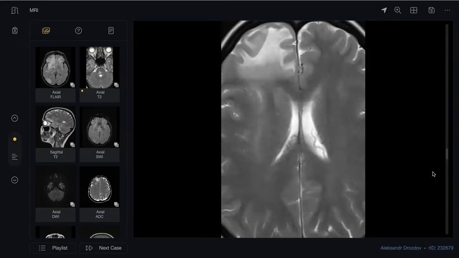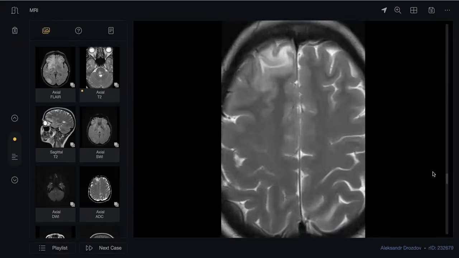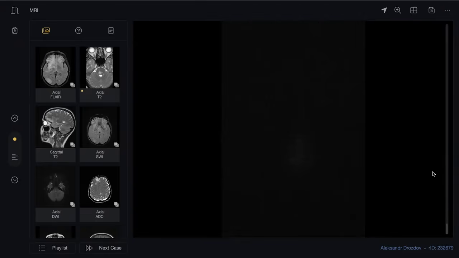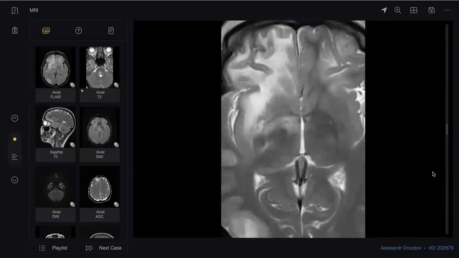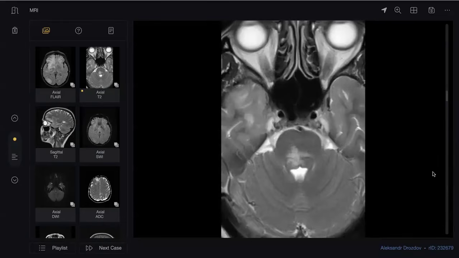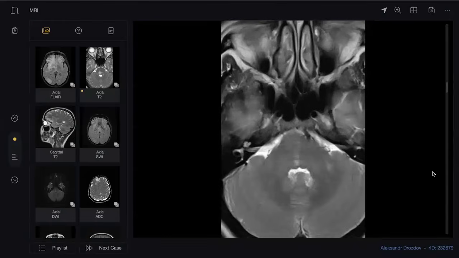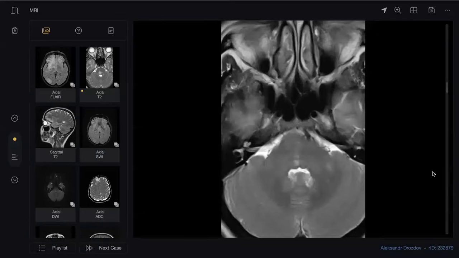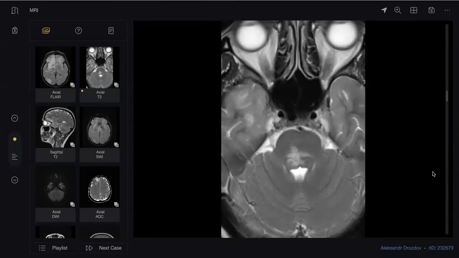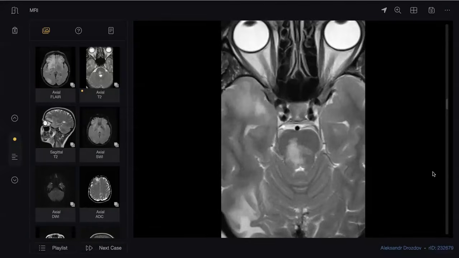I'd also like to check the optic nerves on these images. So I can see that both optic nerves are slightly swollen, yet I'm not sure of this finding. I would like to confirm it further if any post-contrast images are available.